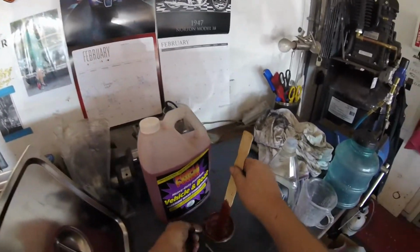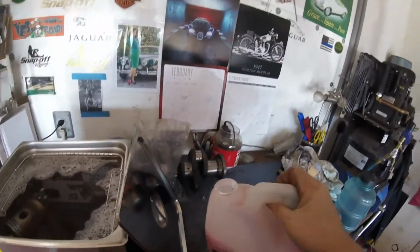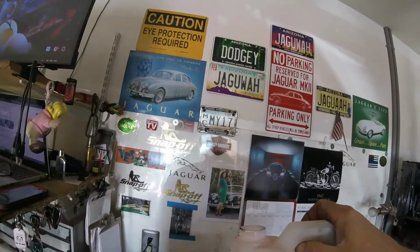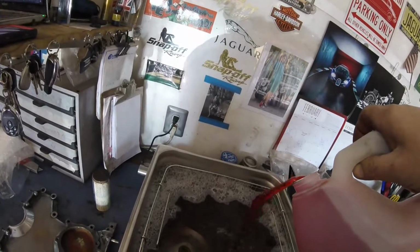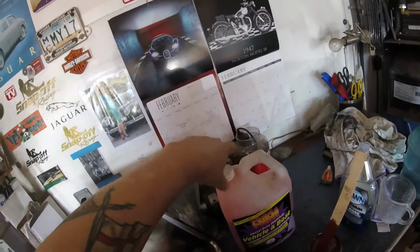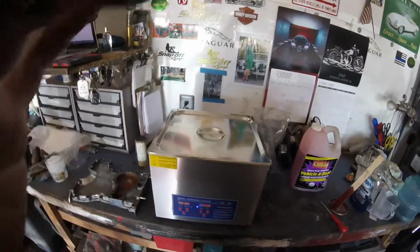And I'm sure some of you are probably wondering what I've put in. I just happen to have this. I didn't buy it specifically for this. Purple Power Vehicle and Boat Pressure Washing Concentrate. Makes up to 20 gallons. You're meant to mix 6 ounces with a gallon. Now, I've got to figure there's a couple of gallons in there. Yeah, that's a good old dose. Let's not mess around, hey. All right. I'll see you again in another 15 minutes.